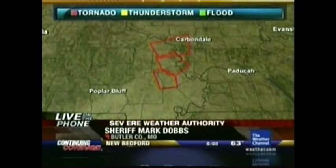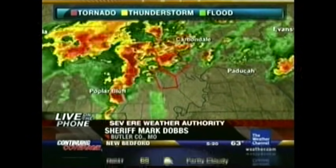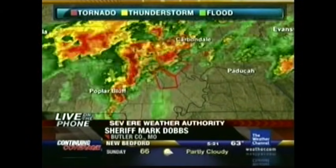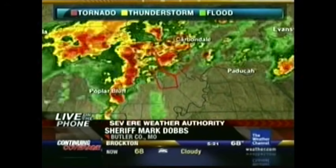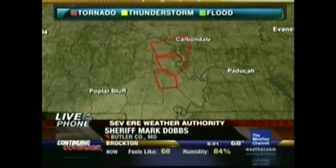Right now, a crew has been sent out to where the tornado was actually spotted. We had a report of a vehicle that had been turned over and perhaps some people trapped in it. So they're in the process right now of trying to locate that vehicle and rescue those folks. So it is possible we do have some injuries from this. As far as the reports of the tornado, can we confirm that it was a tornado?